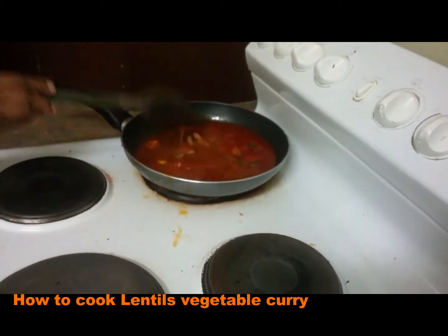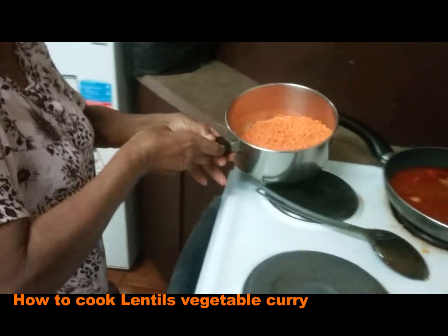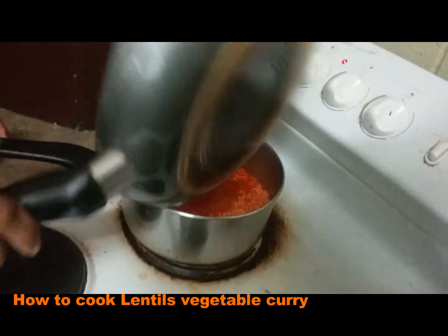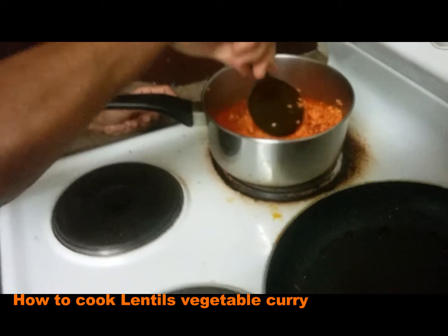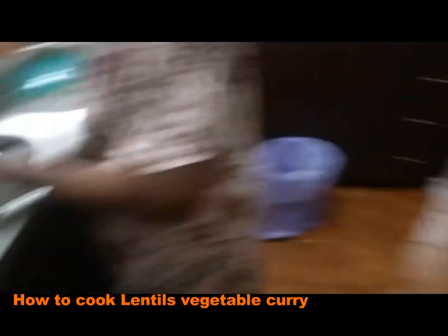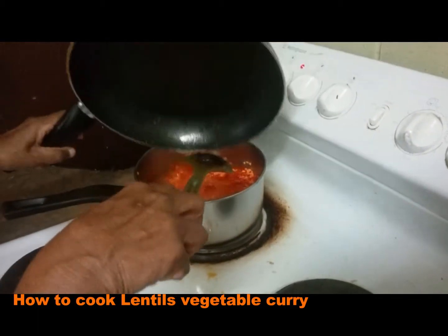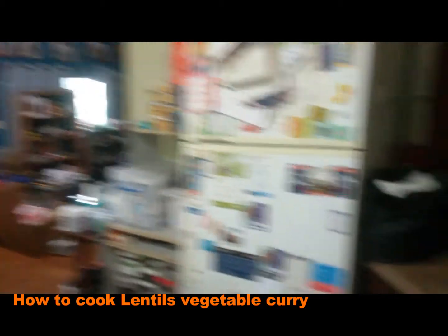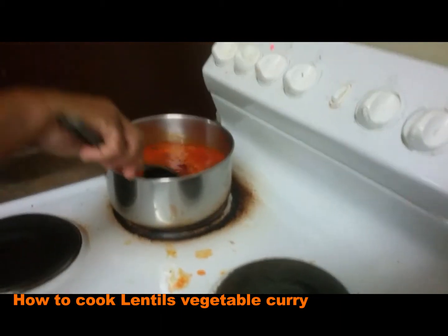Can you see? Yeah. See, when you start boiling, what you have to do is take the washed lentils on the stove and pour this mixture into it. Do you mix them together with a spoon? Yes. And if that is not enough water, it should be more. How many cups of water do we normally add? About 5 cups. Gradually or immediately? No, immediately. Immediately, right. All right. And you keep on stirring.